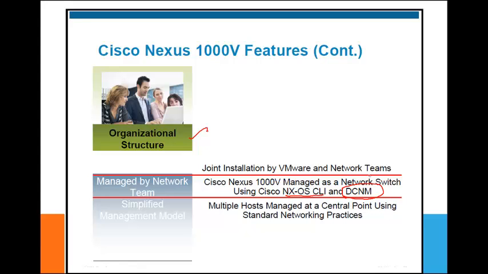Just a minute, I'll get the abbreviation of DCNM. I just forgot it. I have written it here. Excellent. It's a tool provided by Cisco, Data Center Network Management.